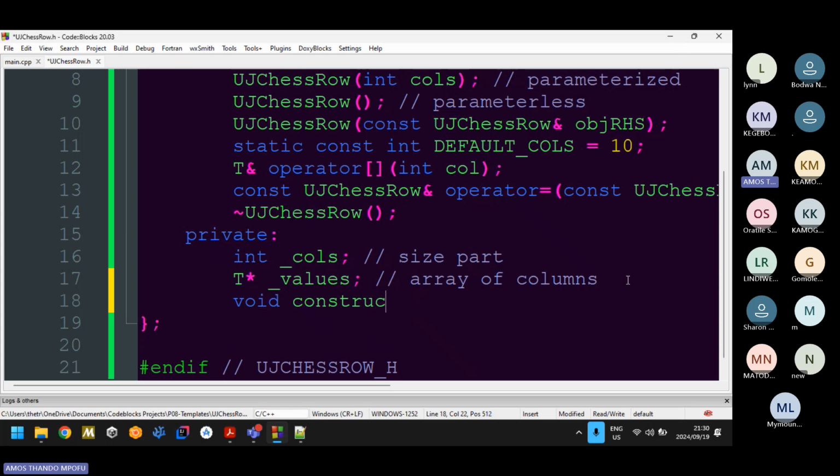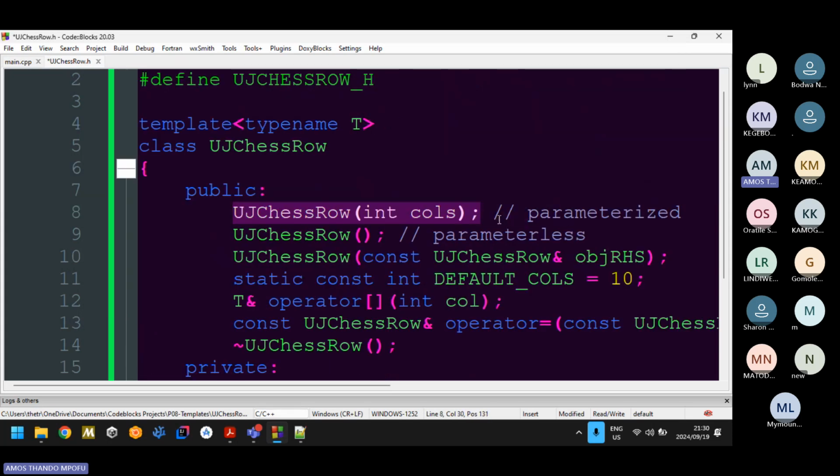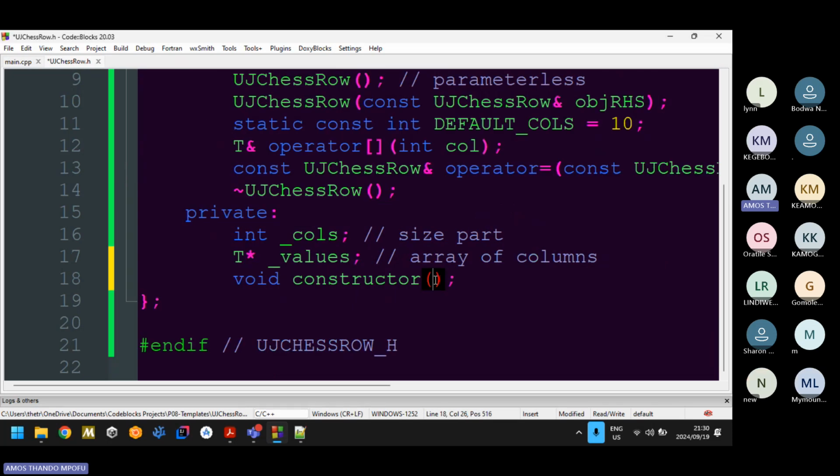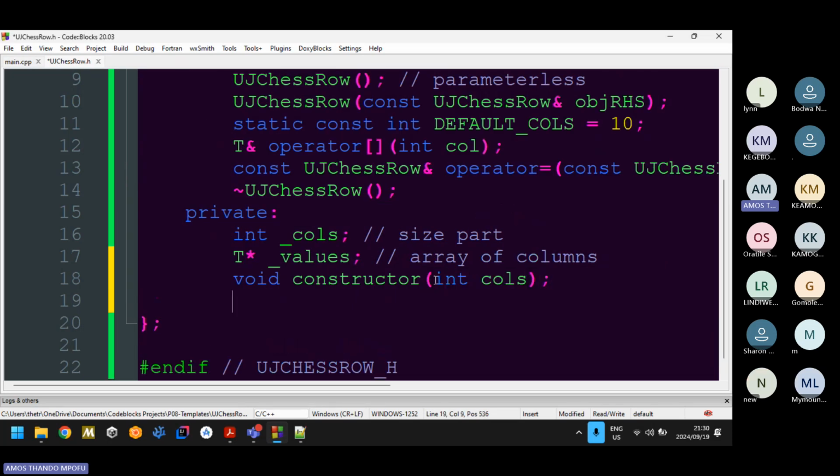I'm going to call this constructor. Basically, it takes the code that will be inside of our constructors, since it's going to be repeated multiple times. So that means I need to pass in int columns, and then I'm going to have a function called copy constructor because it takes the same code within a copy constructor.